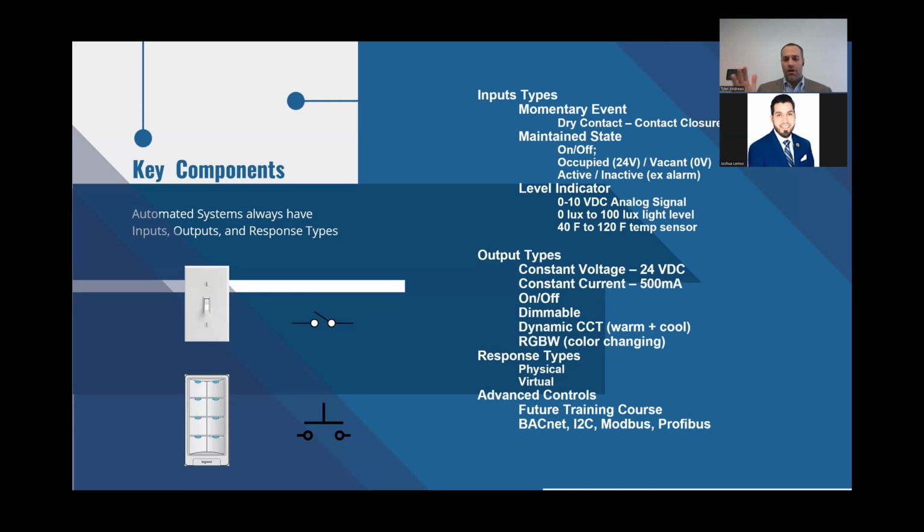So key components, all automated systems have to have inputs. And we just talked about those, whether they're light levels, whether they're 24 volts, you have to have some type of input that controls the system. And without an input, nothing happens. And then you have to have what Joe likes to call a stimulus or an output. That's where the output actually does something. And our control system is set up that way, where you set up inputs, you set up outputs, and then you use what we call a logic binder, some functionality to tie an input to an output in whatever grouping that you want.